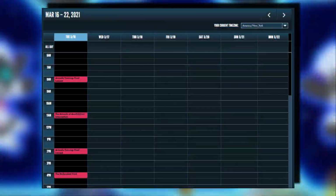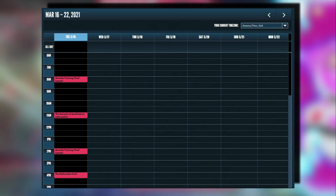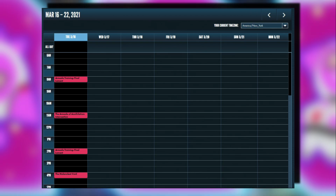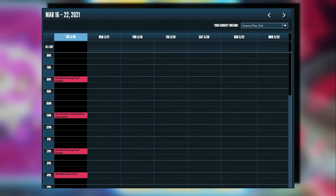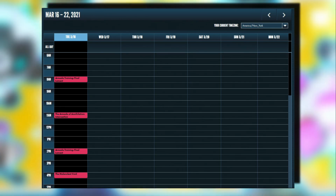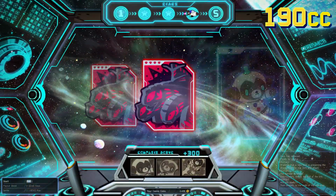the calendar has not been updated just yet. If you haven't been to the calendar, you just head over to PSO2.com. You go ahead and mouse over news and click on calendar. It'll allow you to choose your time zone, and then you can just click on the arrow over until you get to the week that you want to take a look at. At the time of recording this video, the calendar has not been updated, so it is still currently blank, but most likely that will be updated at some point tomorrow. At that point, we'll be able to get our confirmation and everything else that we need.